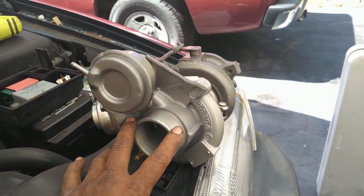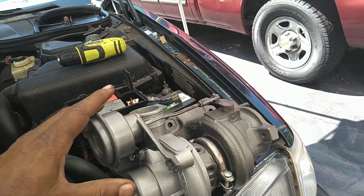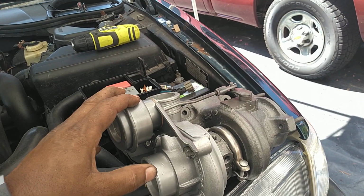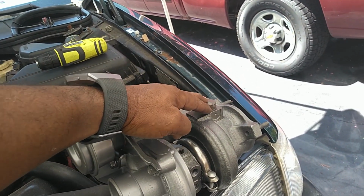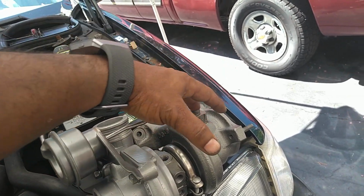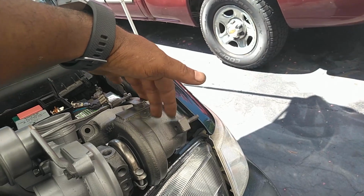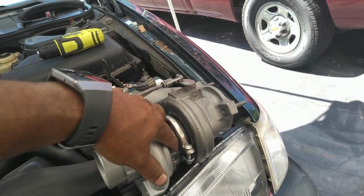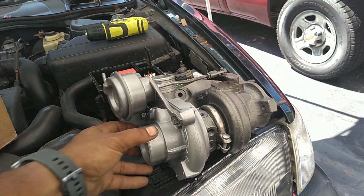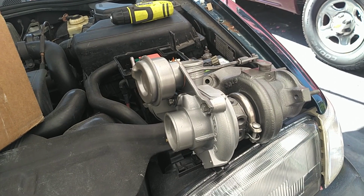And if you need a turbo replacement, this is an entire unit, and if you get it from a reputable place that rebuilt it, it will have this already calibrated to the wastegate. So the only thing you really have to do is drain the coolant, drain the oil, unbolt the one that's in there, bolt in this one with your coolant lines, your exhaust, your inlet piping, your charge piping, and fire it up, ready to go.